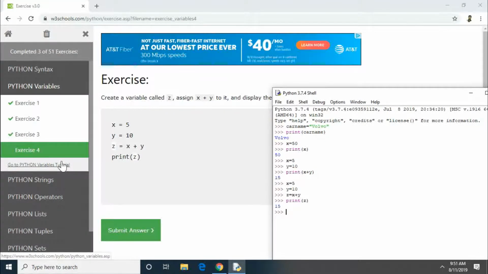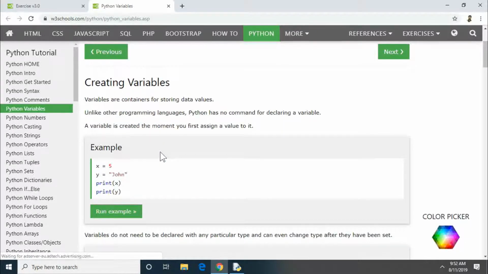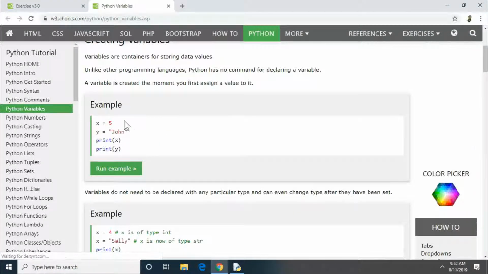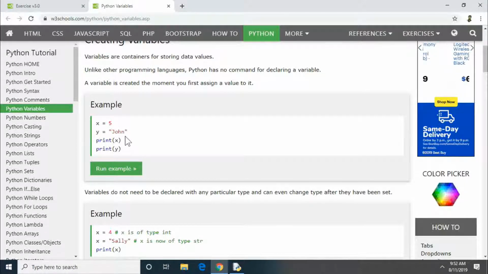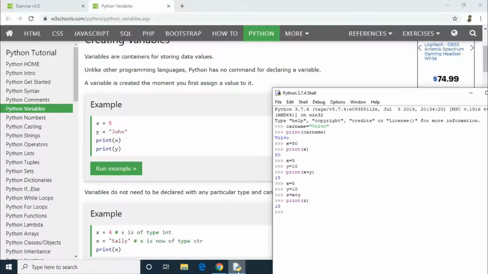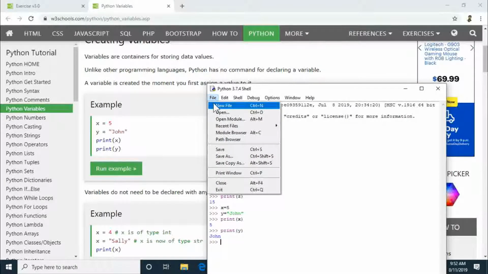So we did the 4 exercises for variables. Let me explore the variables tutorial real quick just to get a little more understanding here, maybe try a few of the examples. This is an interesting example: x is equal to 5, y is equal to John. So you can just print x and then print y. If I print x, that's going to give us 5, and then print y would be John. Nothing too complicated from what I can see here, but then again, there are a lot more exercises to go through. And then print y, and that should give us John. Coding is pretty fun. I actually really like it, even if it is just for fun.